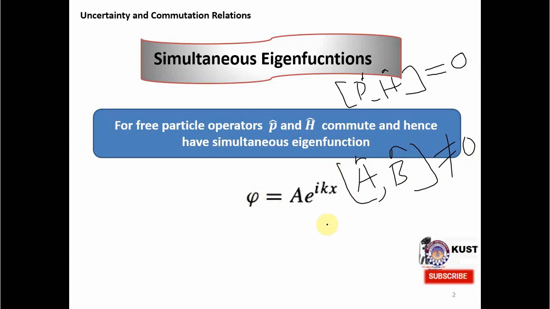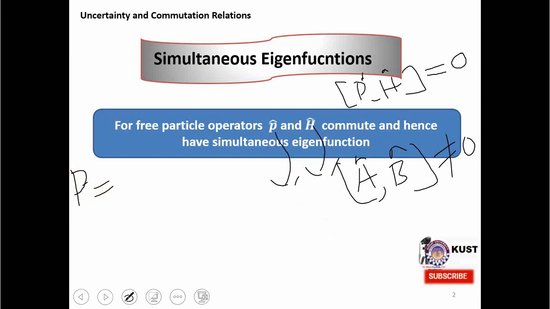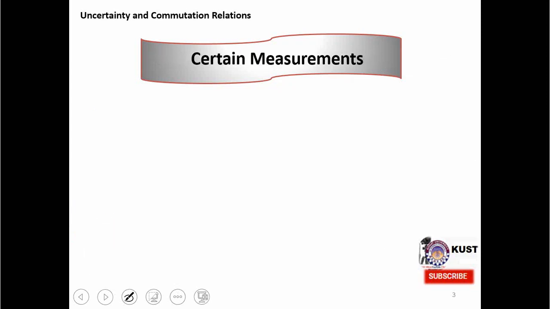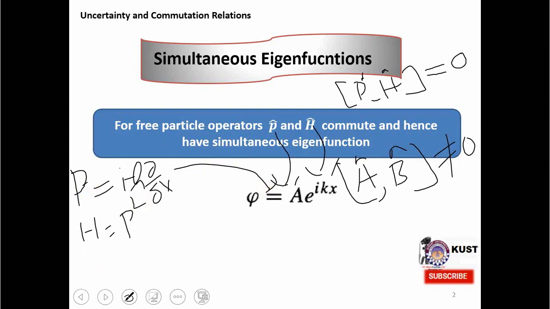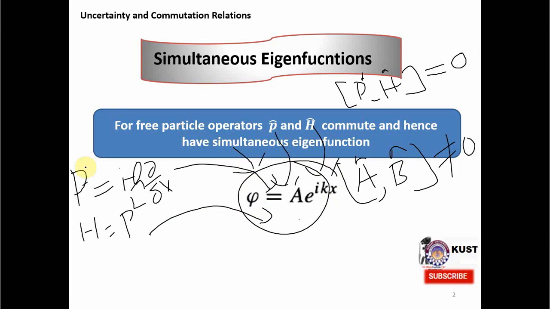So let's say this is the eigenfunction which is simultaneous to P and H both. You can check this very easily because the P operator is minus i h bar del by del x, and the H operator is actually the square of it. If you apply the P operator here, it will differentiate this exponential function, giving you the exponential function back, and k coming as the eigenvalue. The normalization constant can be determined, and for P square, which means acting 2 times, del x acting 1 time gave you k, and del x acting another time gave you k square. So with different eigenvalues, this wave function is not only the eigenfunction of P, but it is also an eigenfunction of H. Therefore it is a simultaneous eigenfunction for both operators P and H.